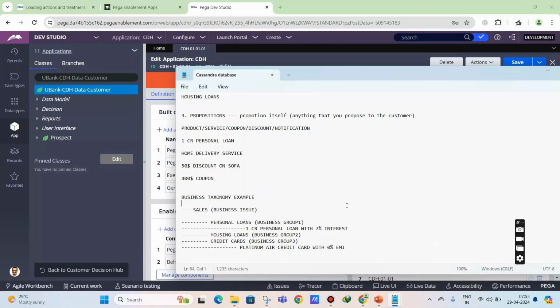Can it happen that one business group is common for two business issues?